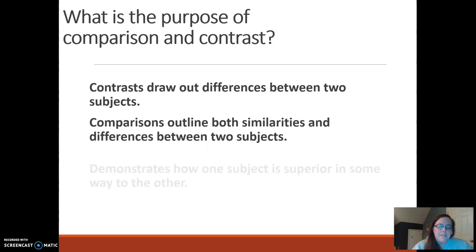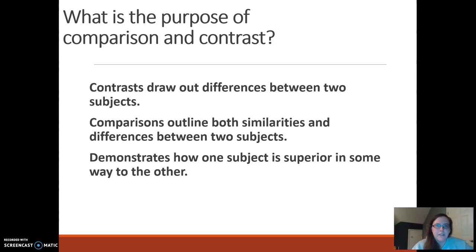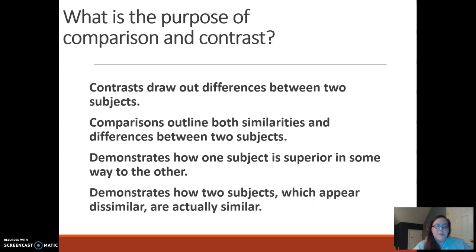So the purpose of writing a compare and contrast is obviously to talk about similarities and differences. For the purposes of our class, I will use the word contrast to only talk about the differences of something. Comparison, I'll try to keep limited to the similarities, although you should know that if you are making a comparison and talking about the similarities of something, by default you have to talk about the differences, or maybe you don't have to, but you probably will.